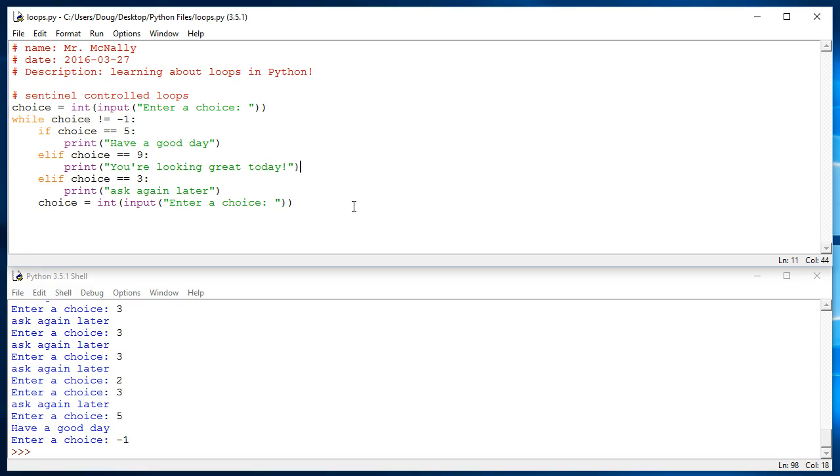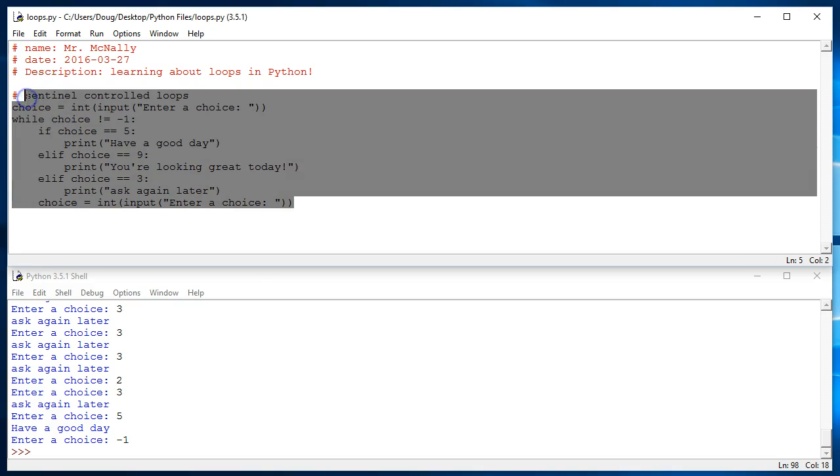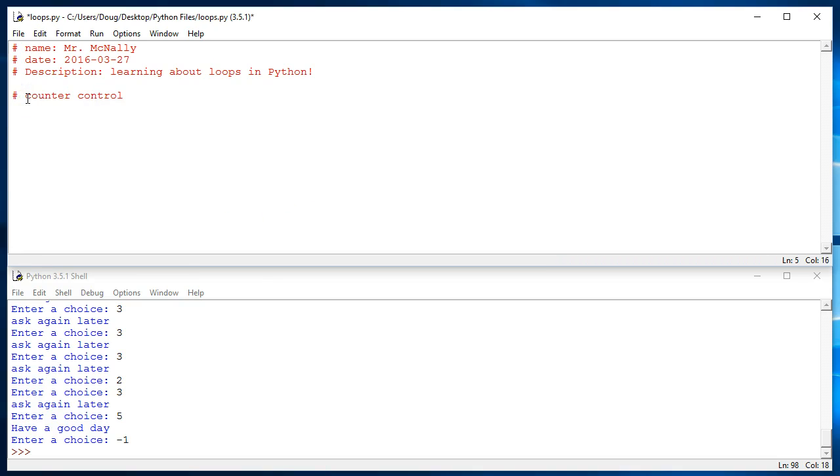So, the other type of loop that I want to look at is called a counter-controlled loop. Now remember, both of these are basically equivalent, and you can write any loop with a counter or with a sentinel, but I think it's helpful to divide it up into these two categories. So a counter-controlled loop, generally you use this if you know ahead of time that you want to do something a specific number of times. You know the end condition in advance.